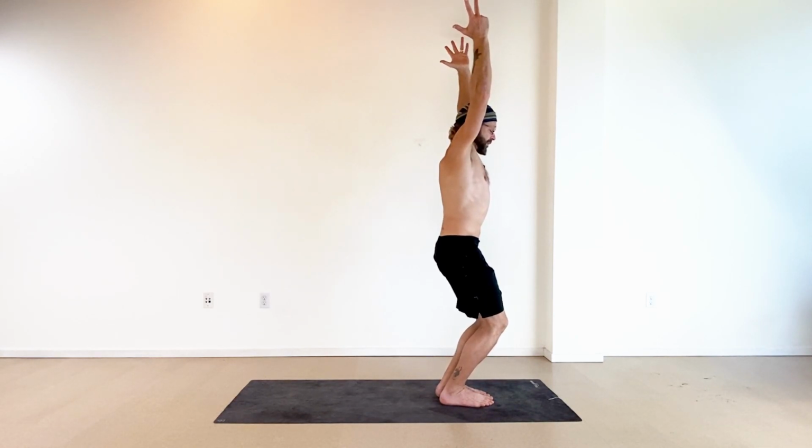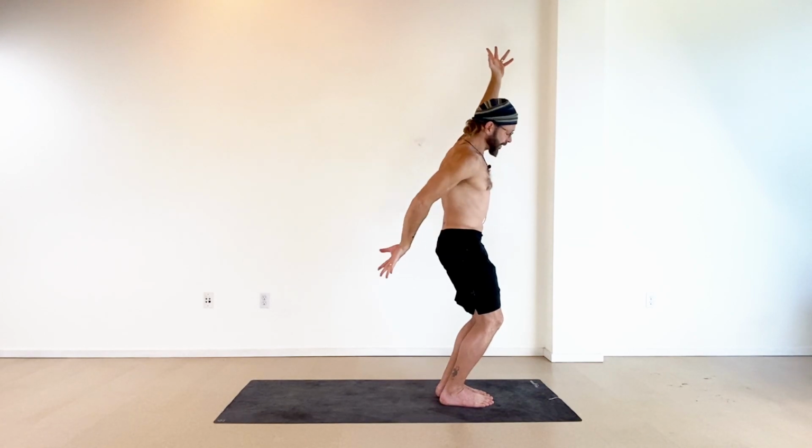And with the exhale, sink into chair one more time. Put the weight to your heels, bend your knees, and bring your hips down low. Now let's bind it low. Right arm behind your back. Bring that right hand to the left side.